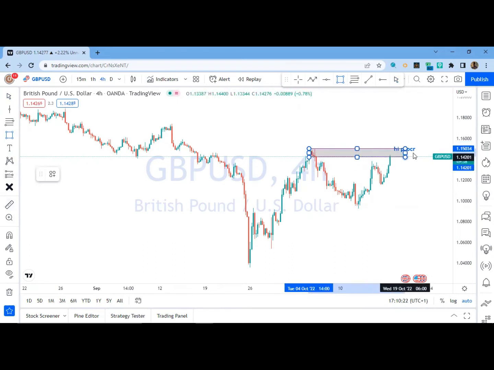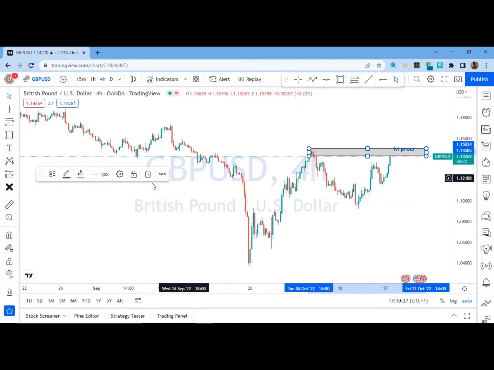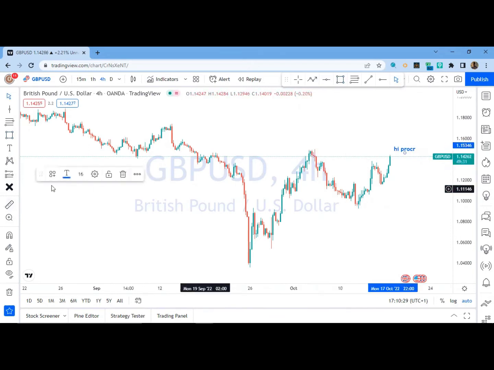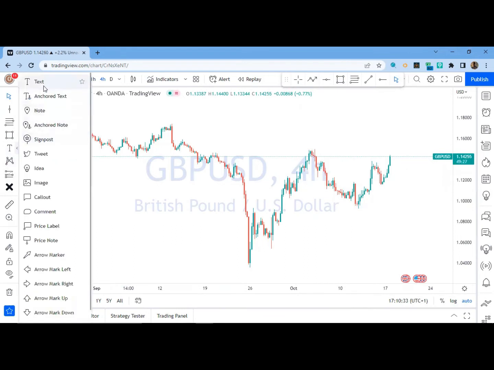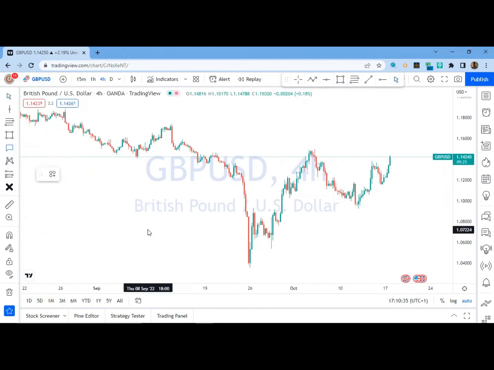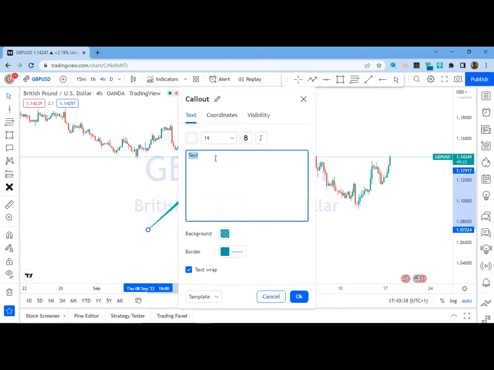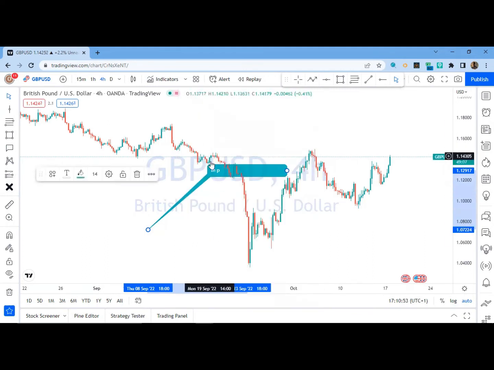Say resistance. If price shows me this, I'll go short. If it breaks, I'll hold my bias for a while. So let's look at the next. We have so many. We have a callout. I mostly use it when I'm sending signals, though I'm not a signals guy. But sometimes I send signals to my students and say, if you see an M pattern plus some other confluence that I want to talk about, take the trade to show up here.